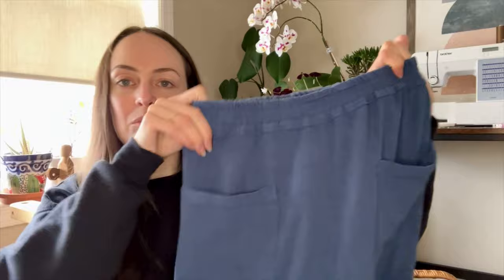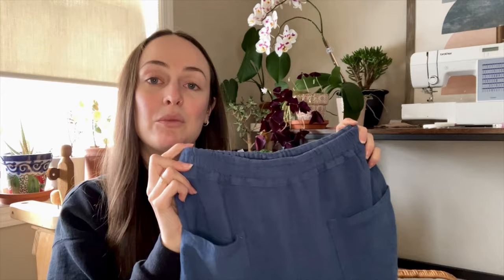But I really do love the length of the pants going to a bit mid-calf for me. I think it's a bit more flattering than a full length for myself. So I will be doing that again, and I will be doing the pockets and everything. I really do love these. I think they're great, and I will be wearing these a lot, even though some things I'm not 100% okay with. But like I said, they're just lounge pants, so it's okay. And overall, I'm really proud of them.